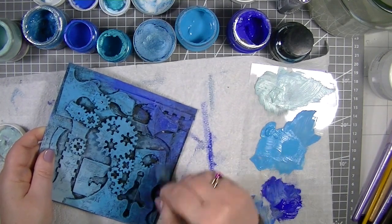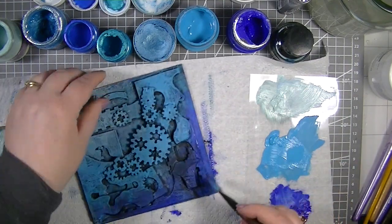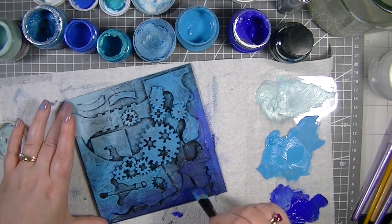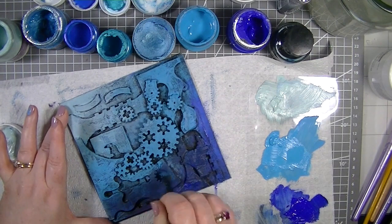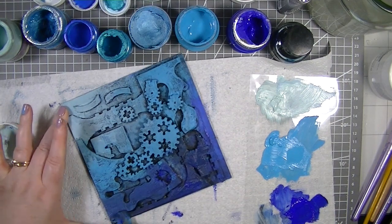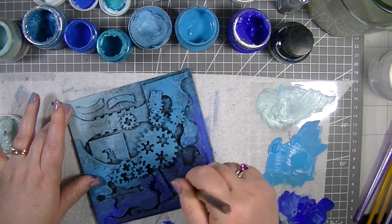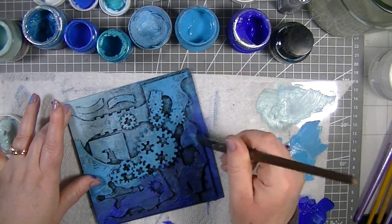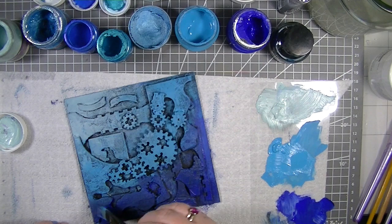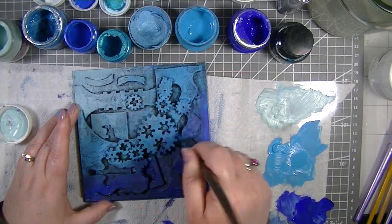So just like this. Oh, it's really going nicely. There's actually, would you believe it, a bit of black which is still wet on this bit, but I don't mind because that is helping to keep this area nice and dark. But yeah, loving it, absolutely loving it. And then we need to work out what we're going to do with the next one, with our other canvas, and where it's going to go. But oh, I love that so much. I love that blend of colours.